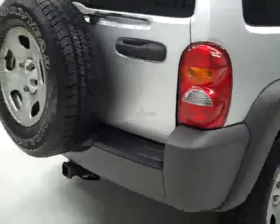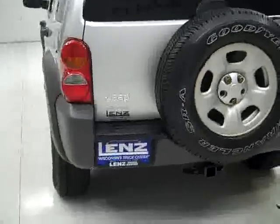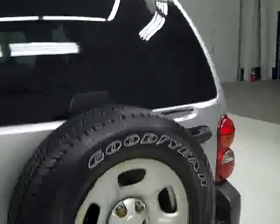Going around back, the rear bumper and hatch look like they're in really good shape too. I don't see any damage. There's a hitch and wiring for towing, and we can open this up — this is the cargo space. The seats do fold down if you need more space than this.